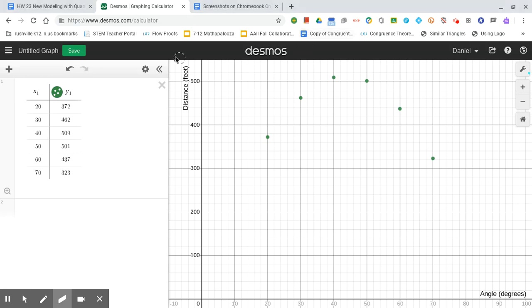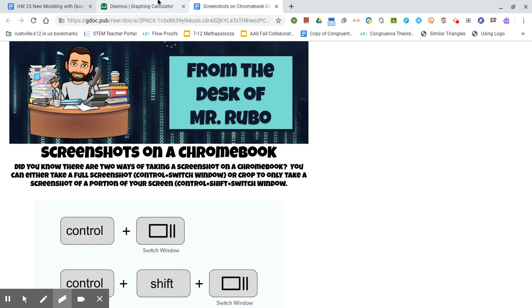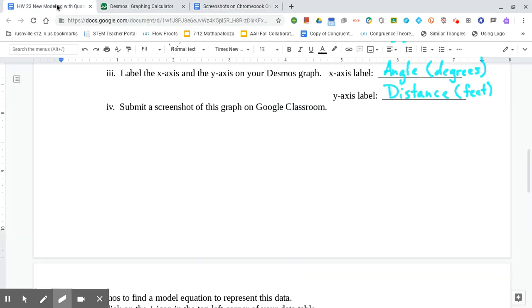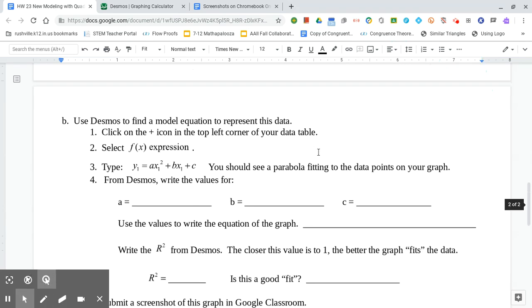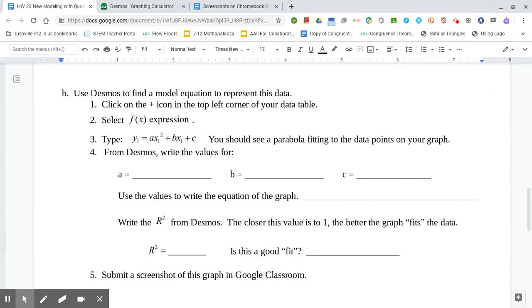Okay, so let's jump into what we're going to do next. We are going to find the best model for our equation. So we saw those dots. We saw that they don't lie in a straight line. They are in a curved arrangement, meaning a parabola could be a very good option to try to draw through them. And a graphing calculator is going to find the best one possible.